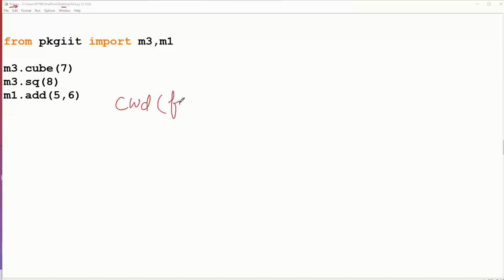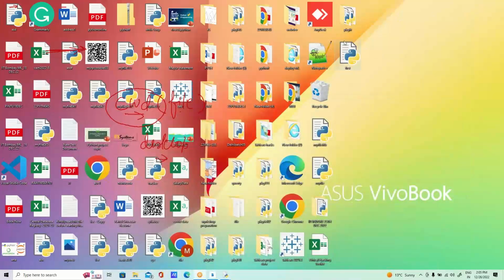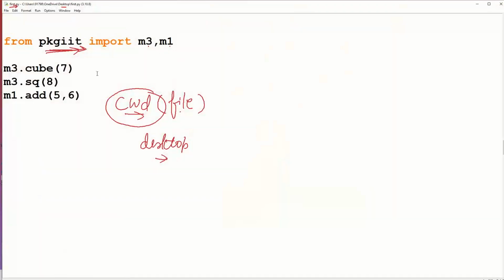When you use from pkg import m3 m1, the interpreter checks whether this package is in the current working directory, that is, whether it is in desktop, because the current working directory of this file is desktop. You can see this package is also in the same current working directory, so that is why we are able to import it.